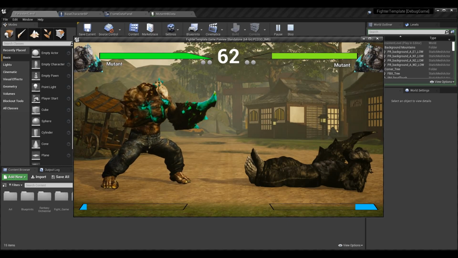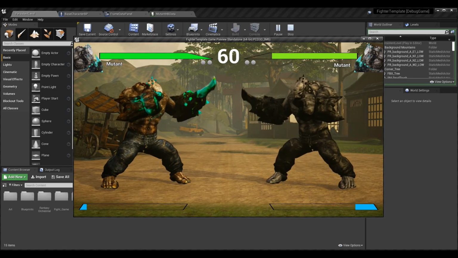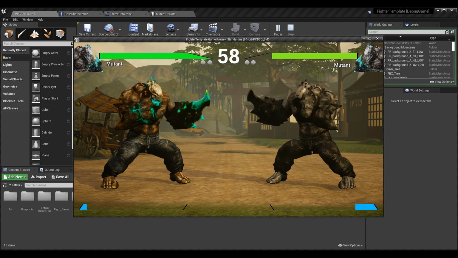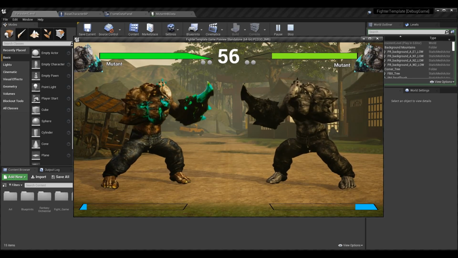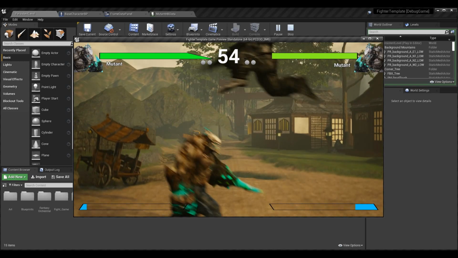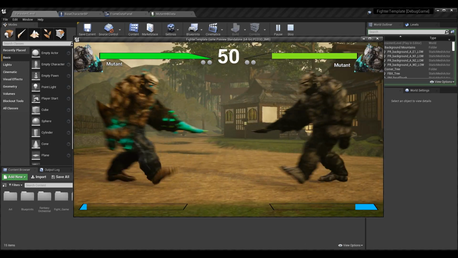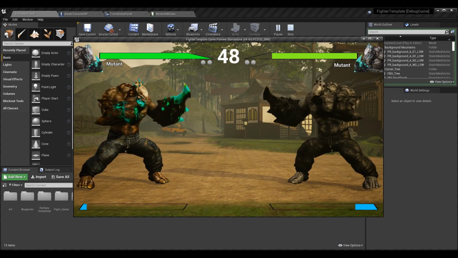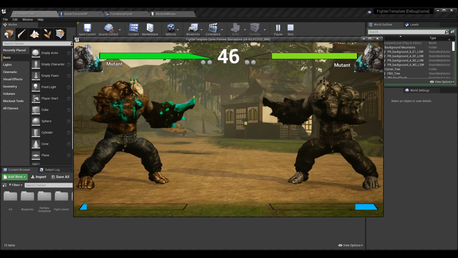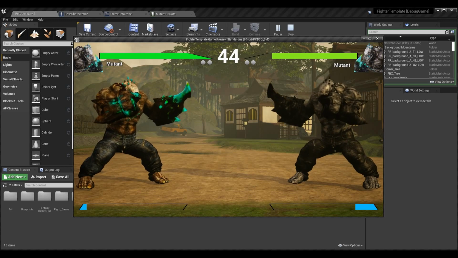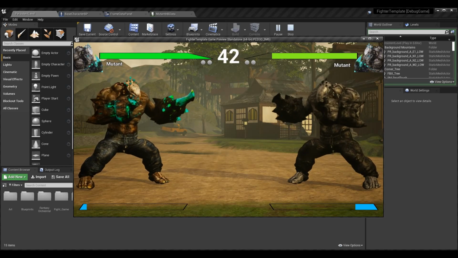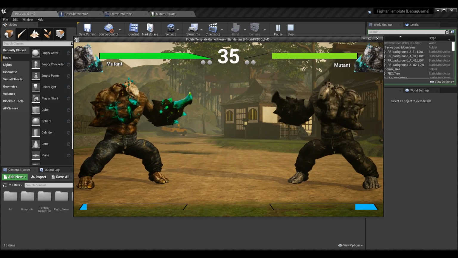Alternatively, if you just care about frame advantage and frame disadvantage, I will link you to this episode right here, which is where we initially set up this widget for the active and stun frames. That is still really useful for this. In fact, we're going to be using that data in the calculations for the frame advantage and frame disadvantage today, so I would recommend watching them before you watch this episode. Alright, let's go ahead and get started.